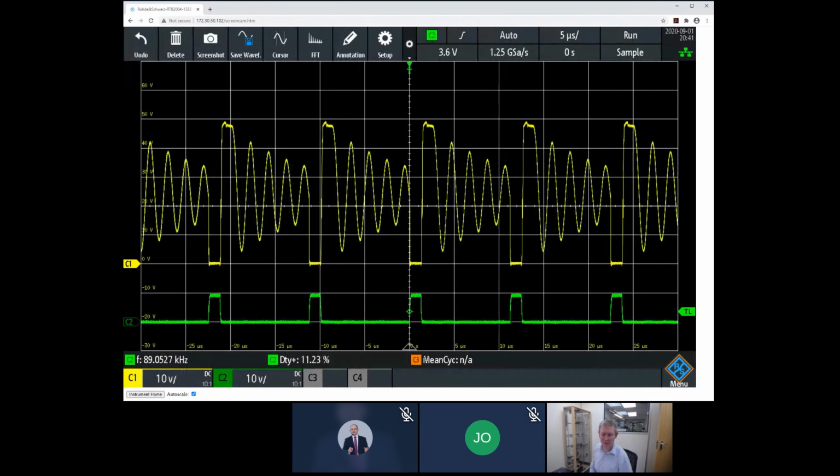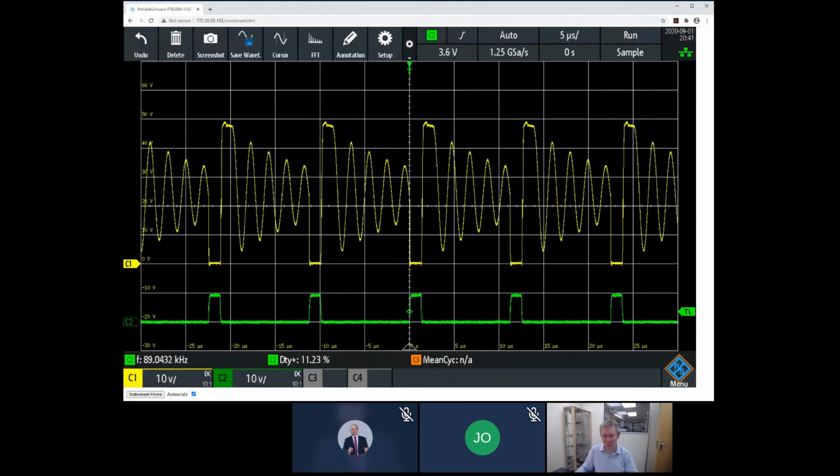This is a flyback converter. It's running about 90 kilohertz. You can see the switching frequency from the scope highlighted here in the bottom left-hand corner. You're seeing the gate drive, the gate-source voltage applied to the primary MOSFET here. This is going from 0 to about 10 volts gate drive. And the voltage on the top is the voltage on the switching node of that transistor. So it's a little bit like the measurement I made on that buck converter.